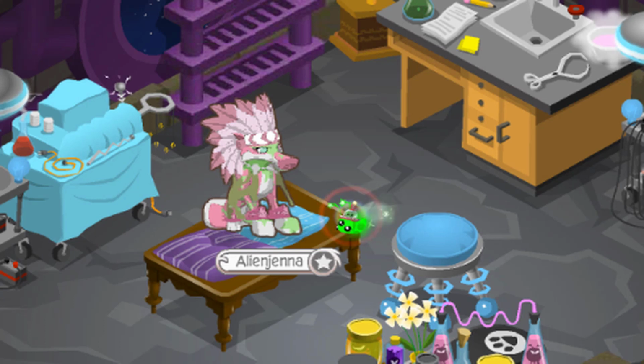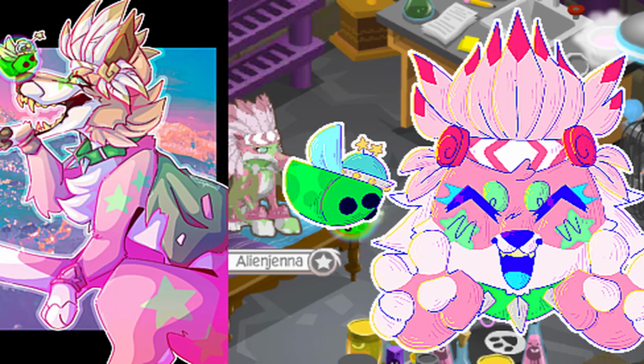So the runners-up are the following, and they will each receive a wristband. We have Dino. Again, the amazing detail on this shouldn't come as a surprise to anybody that Dino is a runner-up. Amazing artist. I love the expression on the kawaii one, and I absolutely loved the position that my character was in, and I loved Dave being on the nose. I thought that was a really cute idea.